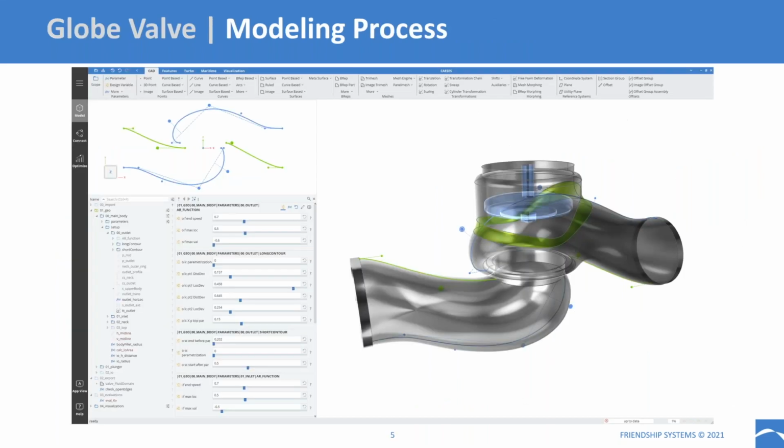So staying with the CAD environment in CAESES, let's take a look at how we handled the CAD-related tasks specifically for this globe valve that we wanted to optimize for the modeling process. You can see here the user interface of CAESES with the model of the valve geometry.